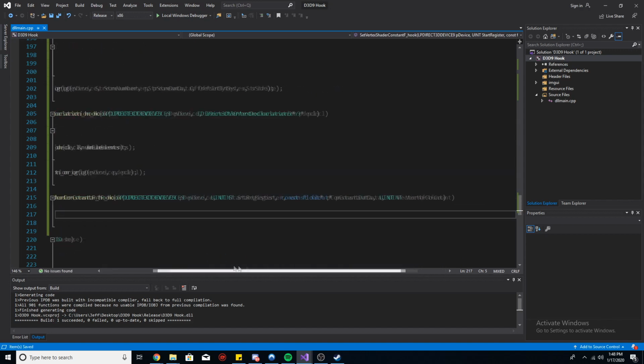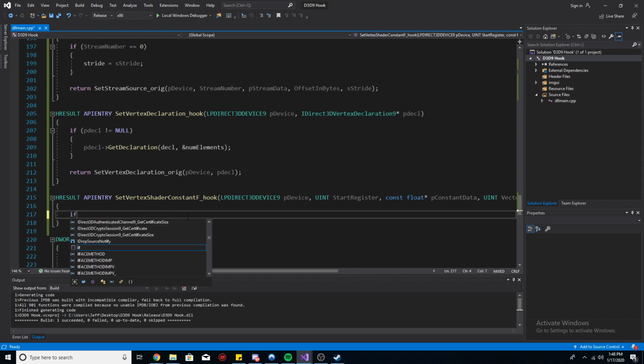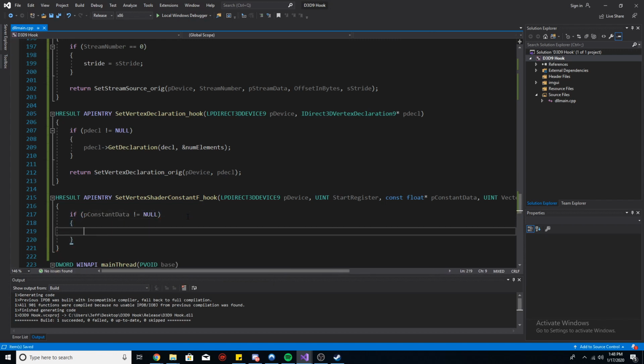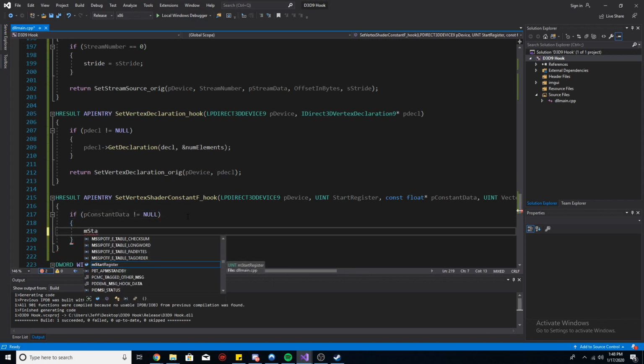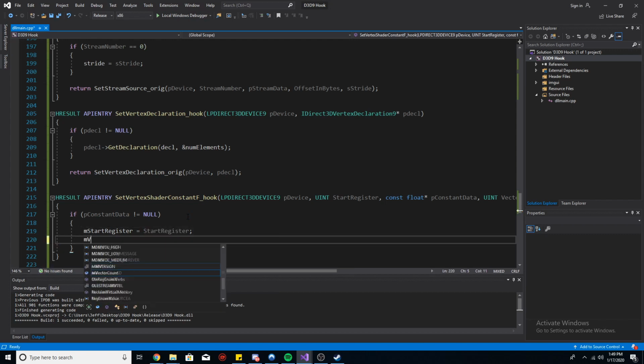Did I do any errors up here? Okay, I don't think so. This one, we're just going to do an if check. If the constant data is not null, we're going to store a couple variables here. So we want the start register, and then we want the vector count.